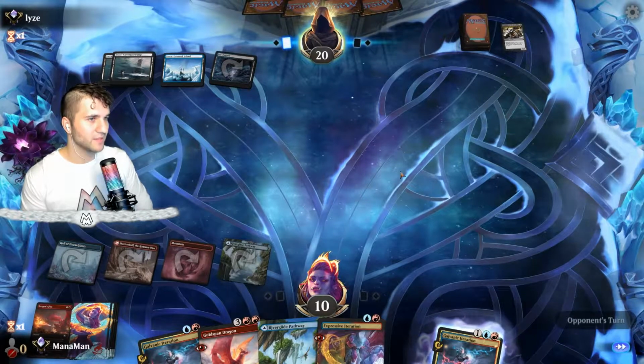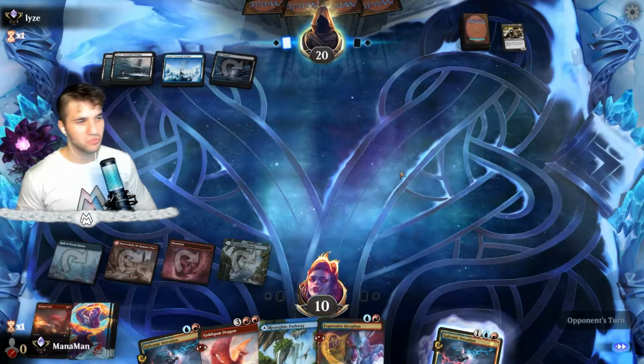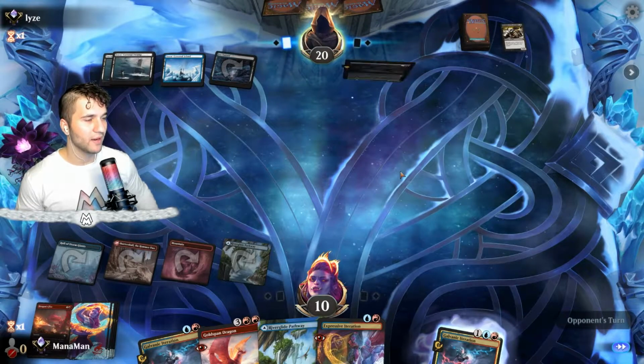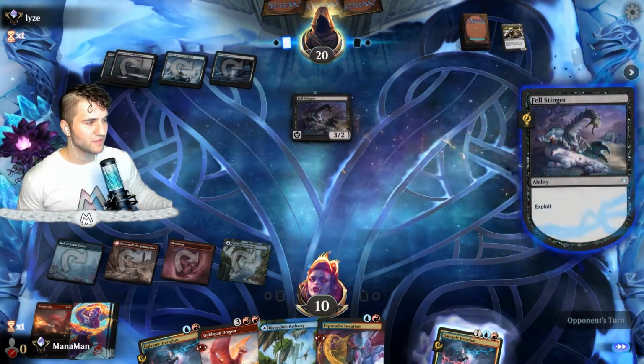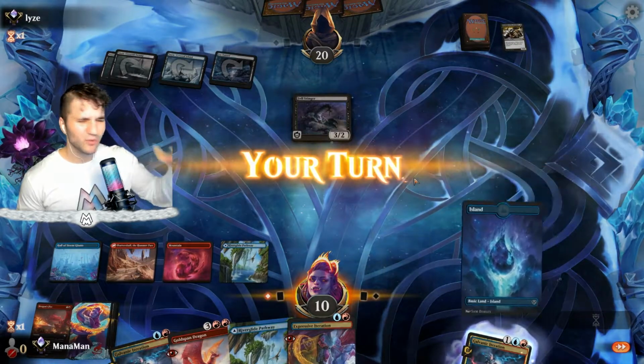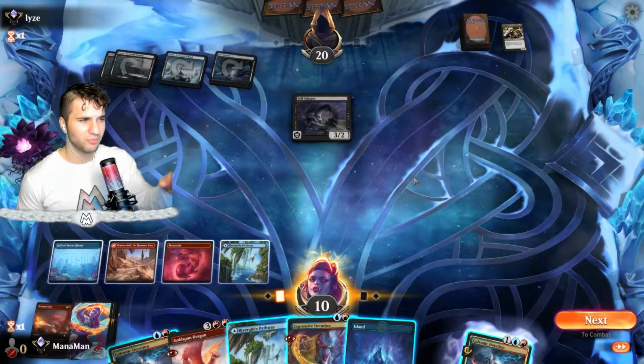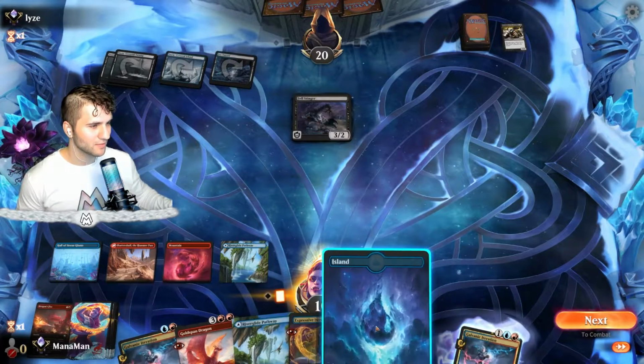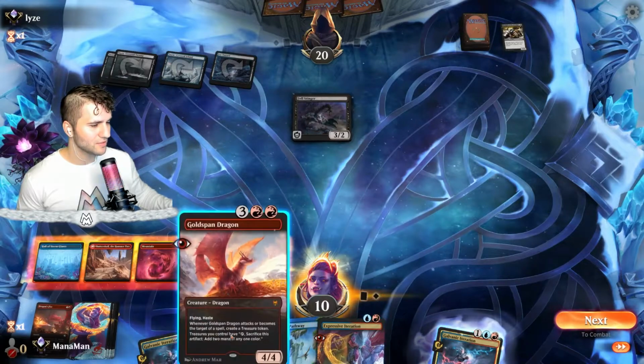They play the Ice Tunnel tapped. I think we're sitting okay. I mean, unless they drop, what, 2 more Parish or something? A Fell Stinger. Again, I don't know why the animation for exploit is electricity. Because you're sacrificing something, so why is it electric? It just seems weird.